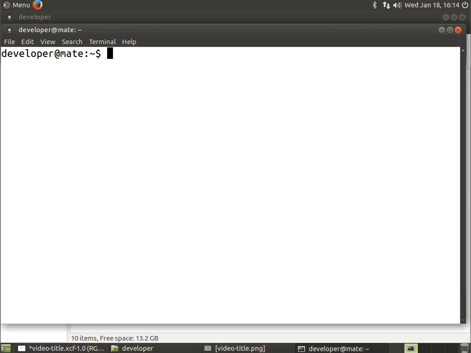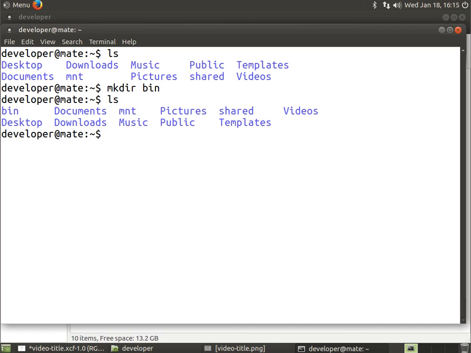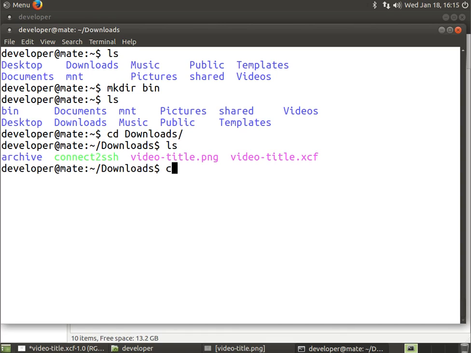That's pretty simple. I'll go ahead and clear this. We'll ls. We have no bin, so we're going to do an mkdir for make directory. We're going to do bin. I started typing dir there. So now if we ls, we have a bin directory. Works. So now if I go into downloads, we can copy the file. All we have to do is cp Connect2SSH, hit tab for autocomplete, then ../bin/ because we're going up one directory, into bin, and then the slash. And now our file has been copied.